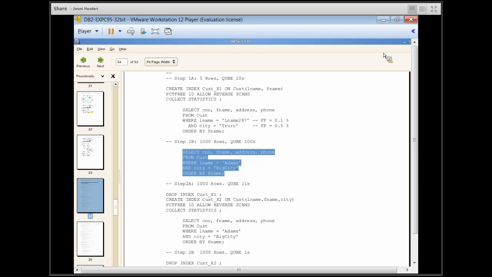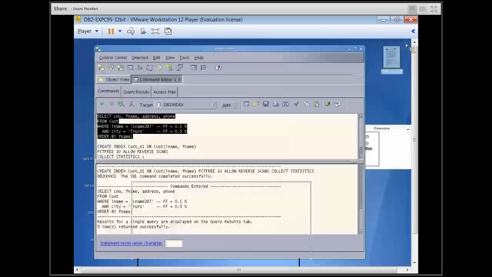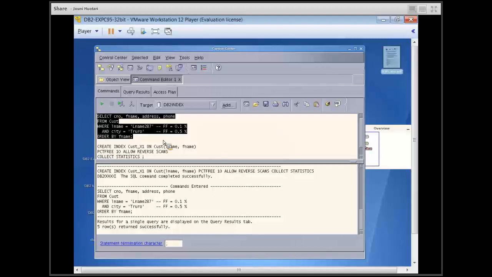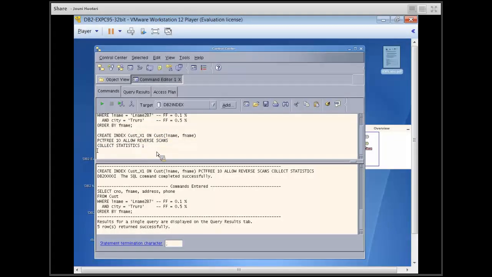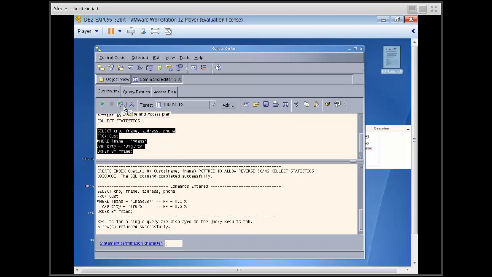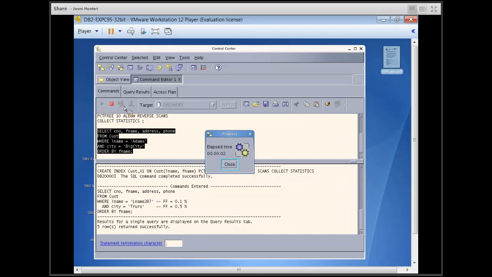How slow or fast is the query now after indexing? I put it here, select it and run it, also using the access plan. It is slow.